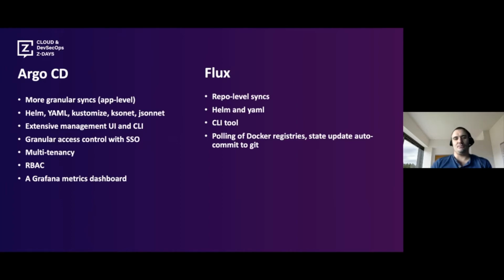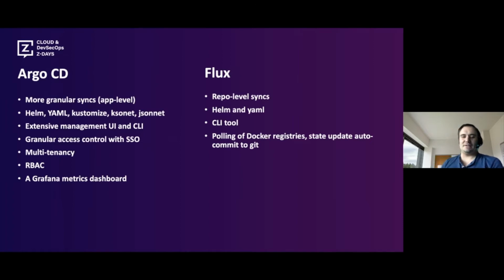Argo CD supports multi-tenancy, so you can add different projects, different Kubernetes clusters, and different applications. Also, RBAC is a role-based access control mechanism. You can grant which team can deploy to which Kubernetes cluster, to which namespaces, which applications, and so on.